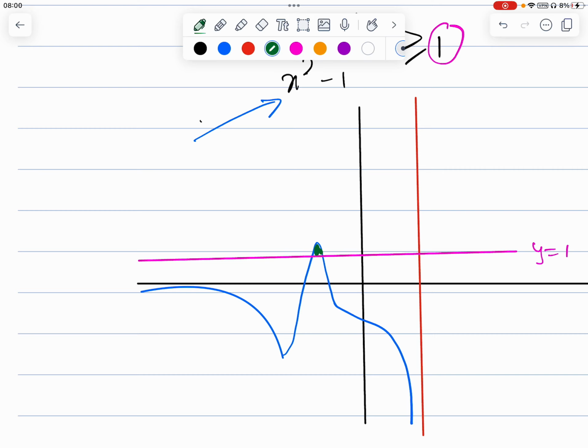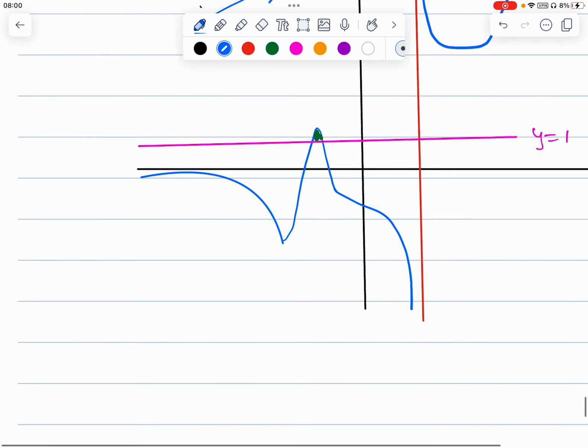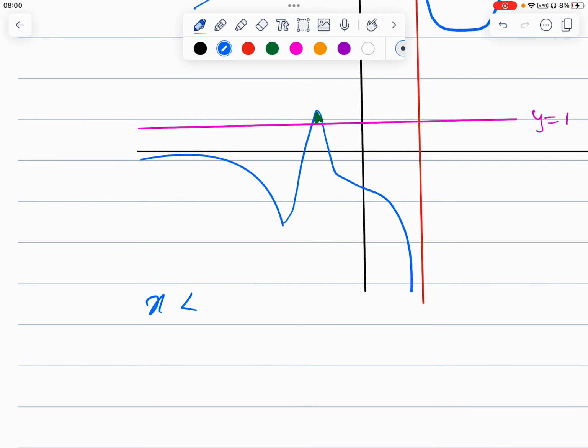And there is a part of the graph over here also. So we can see that x lies between -1 and -0.0800. So find the points of intersection. This point of intersection is -1, and this point of intersection is going to be -0.0800. And another value is nothing but x is greater than 1. This is going to be the answer.